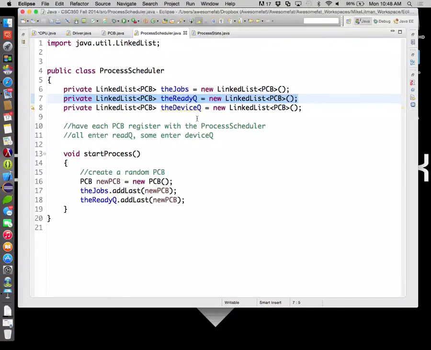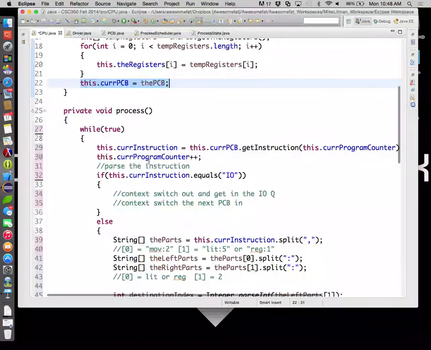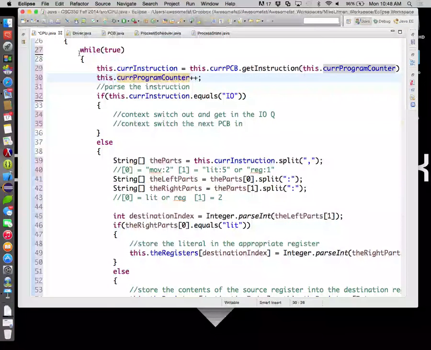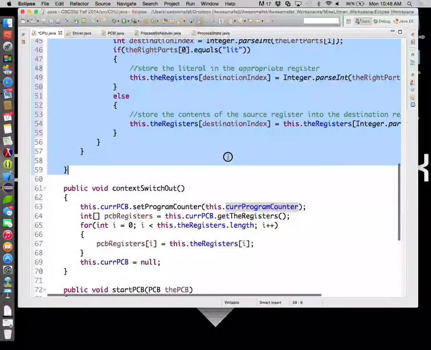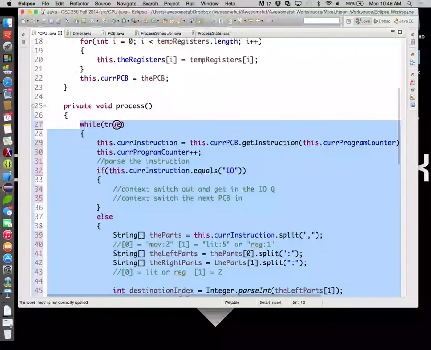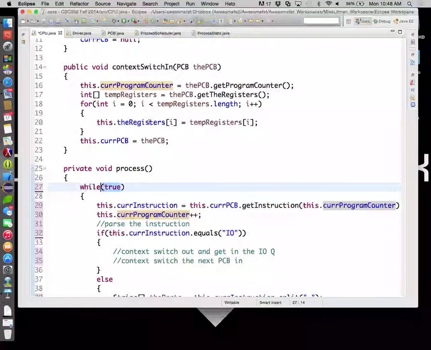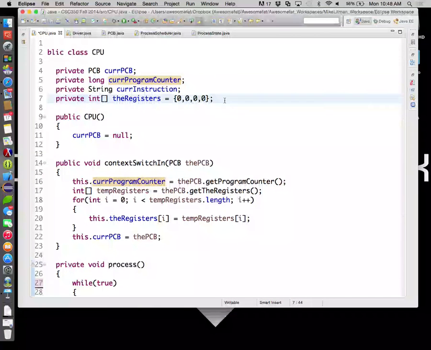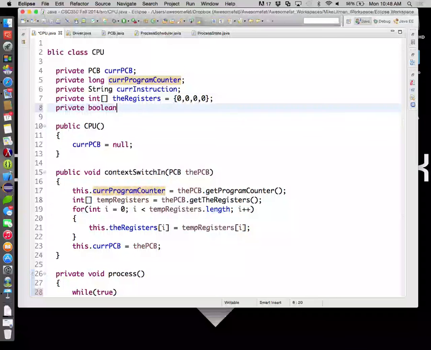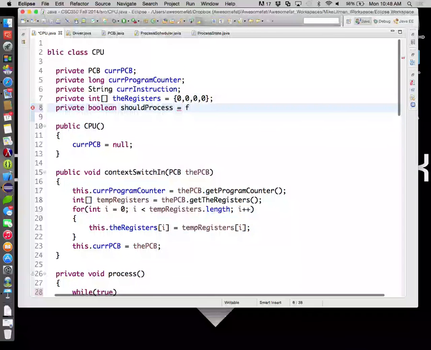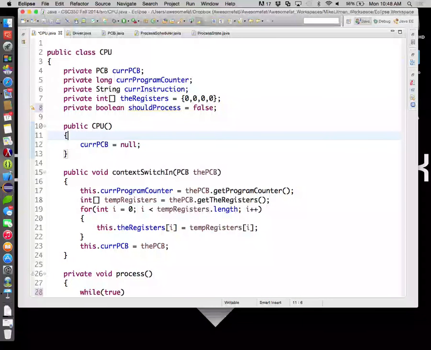Now when we go back to our code here, as the CPU, we currently have our process stuck in a big loop. So we could maybe have this attached to a global variable, maybe called ShouldProcess. At the top here we have a private Boolean ShouldProcess, and this will start off as false. Initially we should not process.